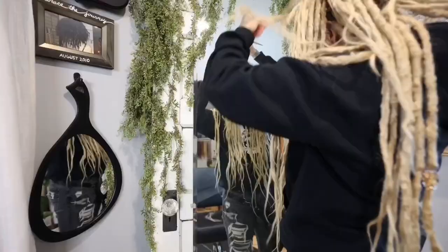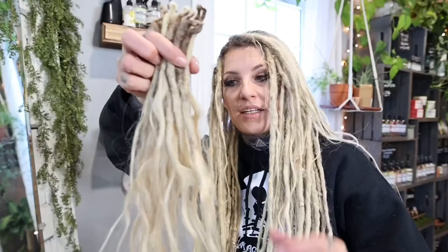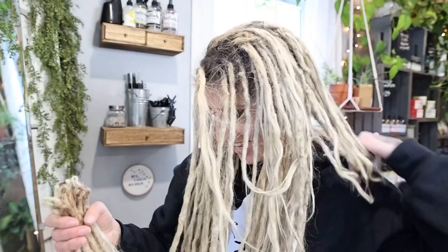Okay, so these are what I call volume pieces. They're just like a double-ended mini dread with loose ends. And I had all of these in my hair, mostly spread throughout the top just to give me more volume. You can see how much smaller my hair looks now. So these are reusable. This is human hair. I'm gonna put these back in later. So this is really my real hair now, other than just a few little weird tails and stuff sticking out. Let's go take a before picture.